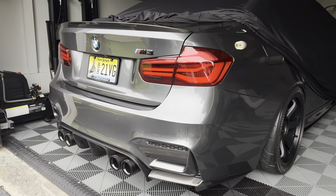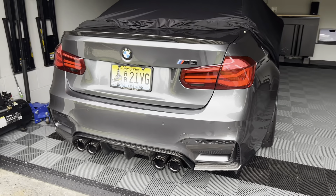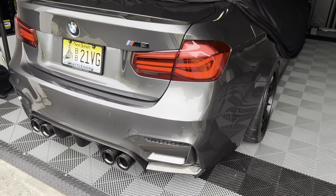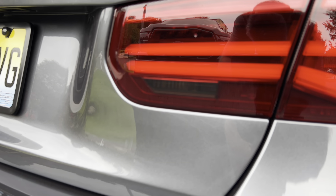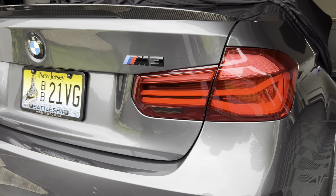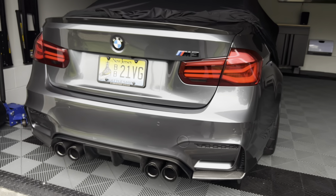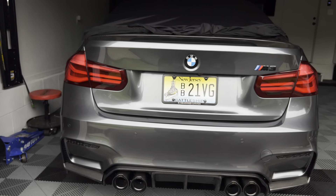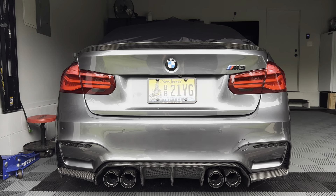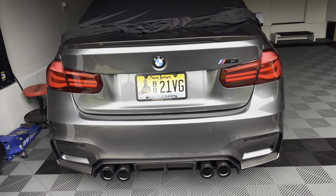Here are some daytime shots to give you a better idea. I think it works well with all the black accents on the car and it really darkens out that detail without having to do the full tint. I really like it — it's see-through enough that you can definitely see the bulb when it's on, and it looks really clean. If you want to pick those up, they're from Golden Wrench Supply — there are others out there but I wanted ones that fit really well and are high quality tint so they'll last. That's going to do it for this one guys. If you have any questions about the Euro fog switch or anything else on the car, let me know in the comments below. Keep it clean, keep it simple, and I'll catch you guys in the next one.